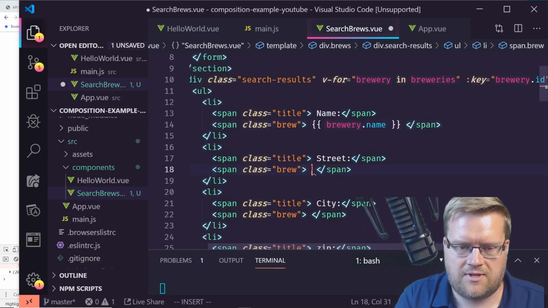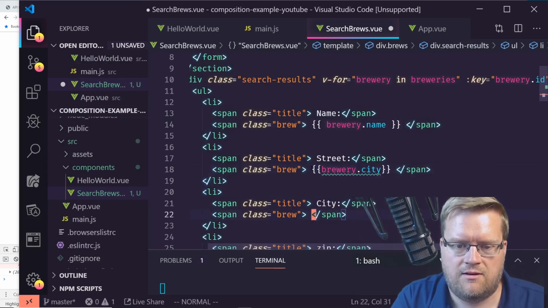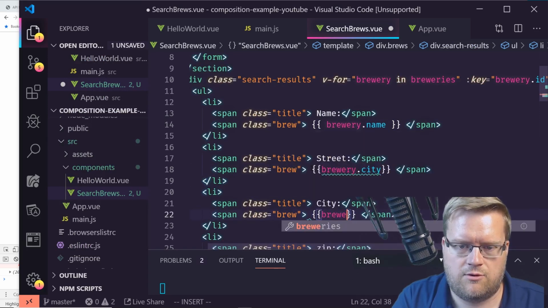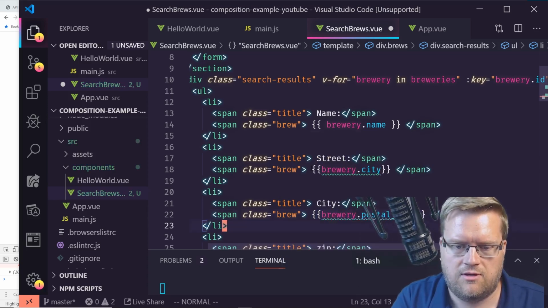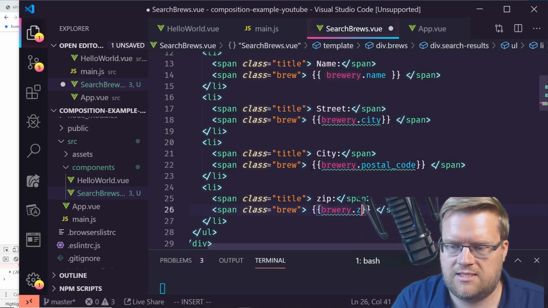So now I want in brewery.city, and then brewery.postal_code, and then finally zip would be brewery. Actually this would be.city.